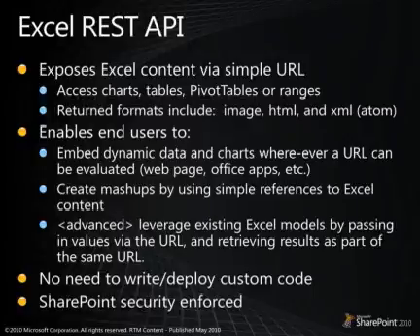The new Excel REST APIs make it possible for users to access Excel objects directly from a single HTTP call. This means that users can embed a simple reference to their Excel REST API directly in their HTML with no need to write, compile and deploy custom code. The results from Excel Services can be returned as images, HTML and XML Atom feeds. So this provides end users an ability to embed dynamic objects directly in their web pages, and it opens the door up to many different types of mashup implementations built with Excel content.